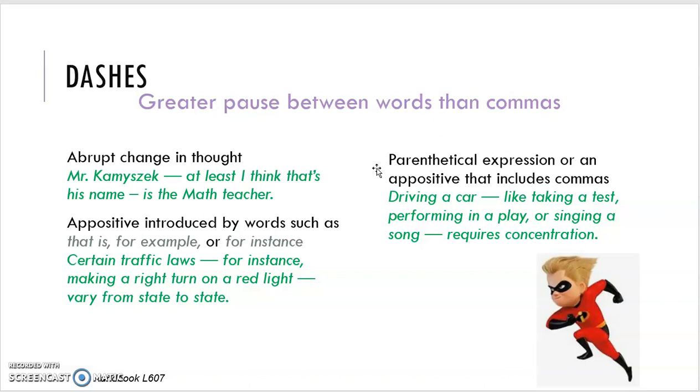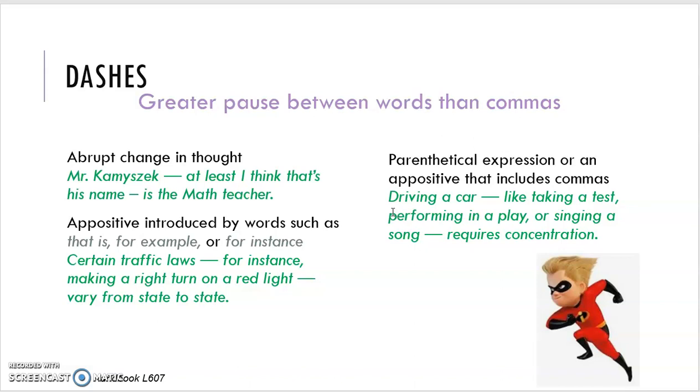We can also use it for a parenthetical expression or an appositive that includes commas. So maybe, for instance, we have this one right here, it has a comma. If we would have just used commas like we've learned about previously, then maybe it would be kind of hard to tell where that appositive truly starts and ends. But this gives us that extra way to set off that appositive or parenthetical expression, so that it's easier to see where it starts and ends, because that expression itself might have commas.